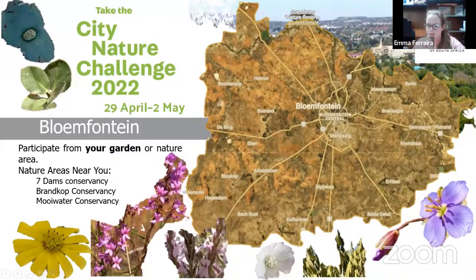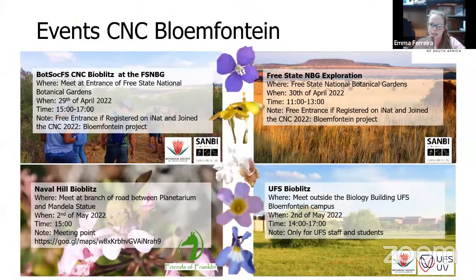Okay. So the events, firstly, we have the Botanical Society Free State CNC BioBlitz at the Free State National Botanical Gardens. We will be meeting at the entrance of the gardens at 3 o'clock tomorrow afternoon, the 29th of April. And again at the Botanical Gardens on Saturday from 11 to 1. Entrance for both of these events will be free for those who wish to participate in the City Nature Challenge, if you can provide proof of having registered on iNaturalist and having joined the Bloemfontein City Nature Challenge 2022 project on iNaturalist.